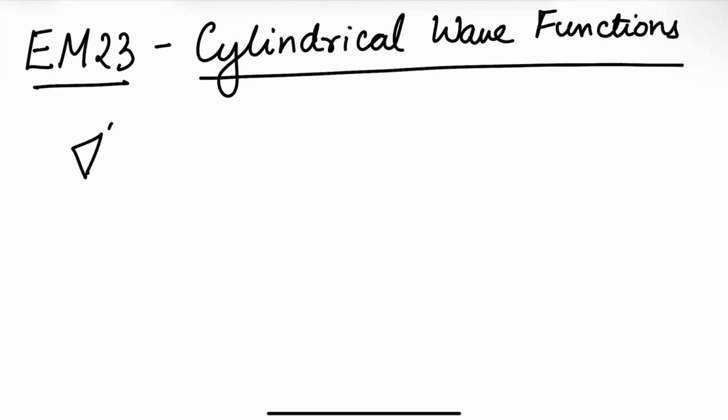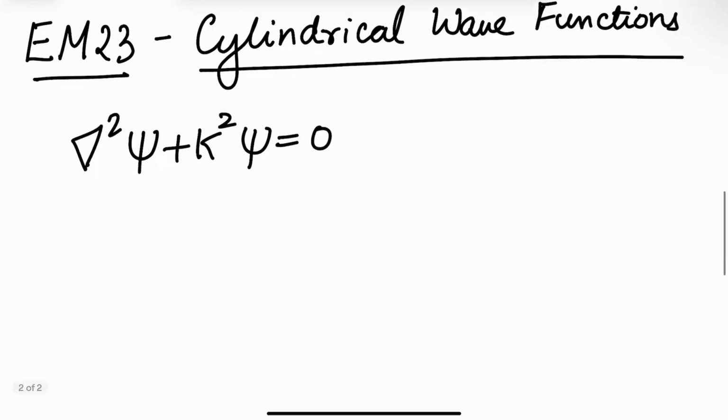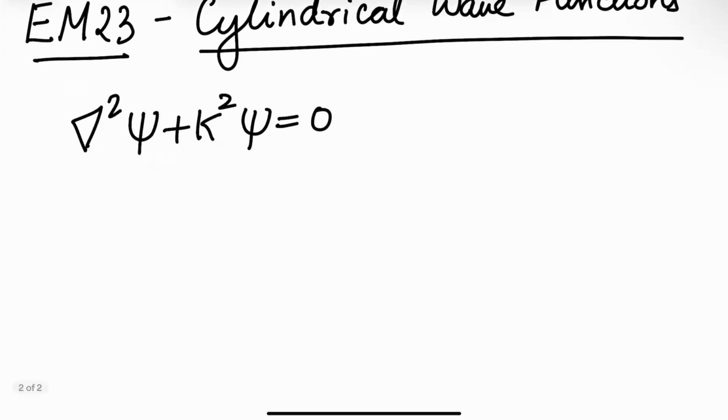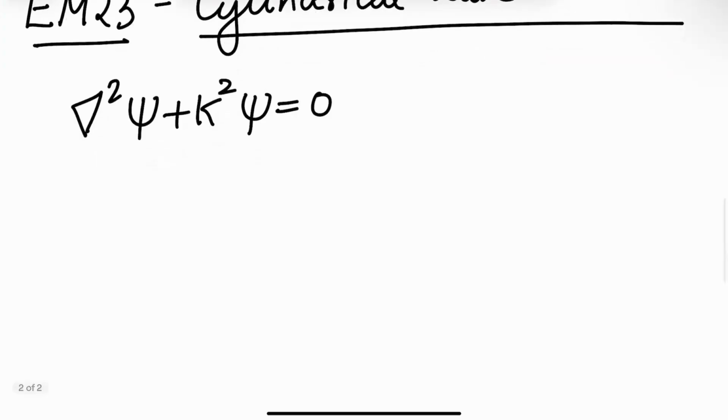So what we want to do is solve the wave equation in 3D in cylindrical coordinate systems. We'll start with the three-dimensional wave equation rather than the aperture wave equation, which was the 2D version of the transverse wave equation, because it doesn't really matter. We will see that the transverse condition naturally comes out from this. This is the wave equation for a time harmonic potential, so it essentially is the Helmholtz equation.